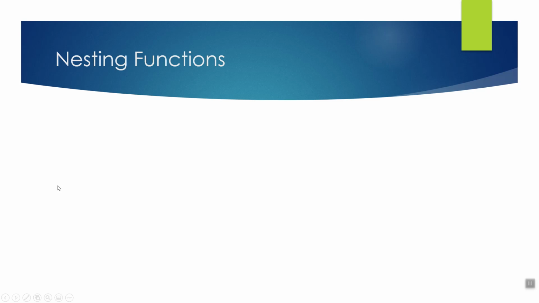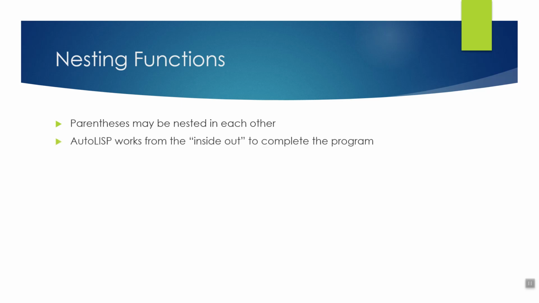You can also nest functions inside of Lisp routines. So parentheses may be nested inside of each other. Think of groups, exponents, multiplication, GEMS, right? When you're doing mathematical functions, it's very much the same inside of a Lisp routine. So AutoLISP, just like GEMS, just like mathematics, works from the inside out to complete the program.